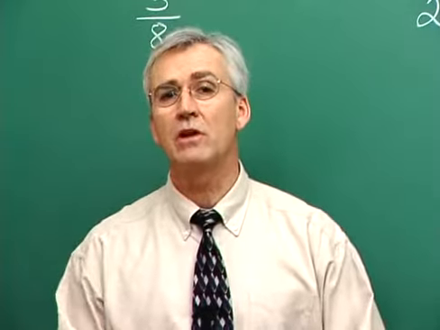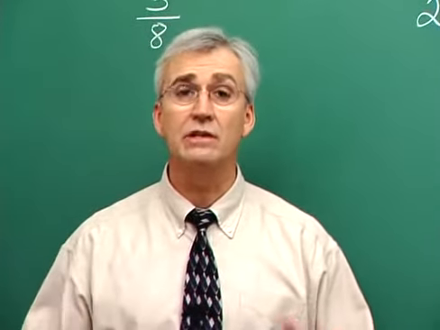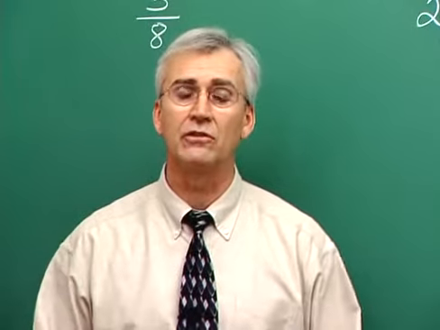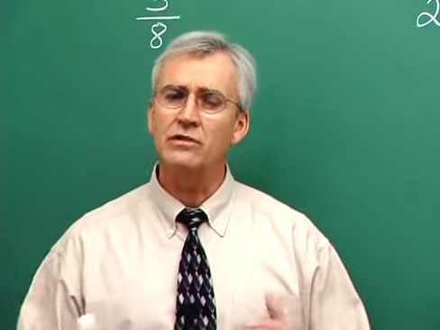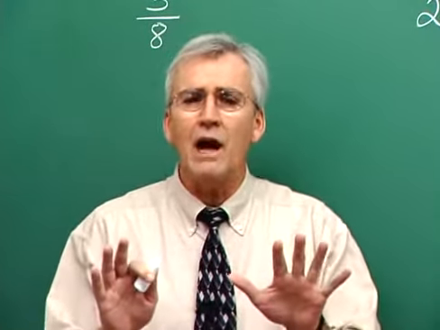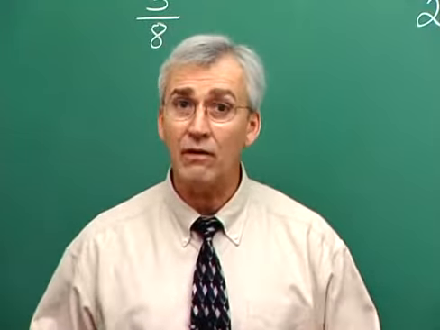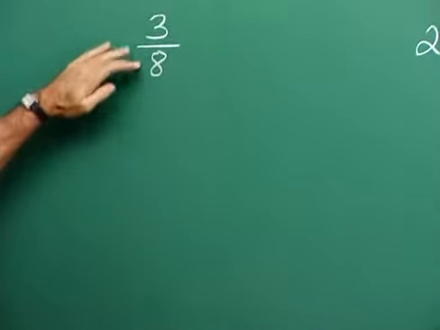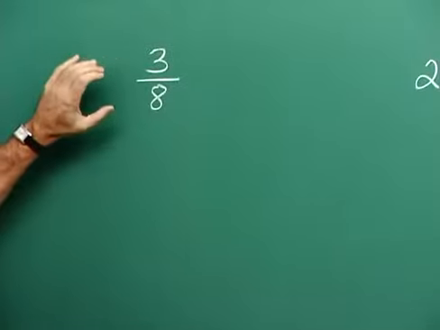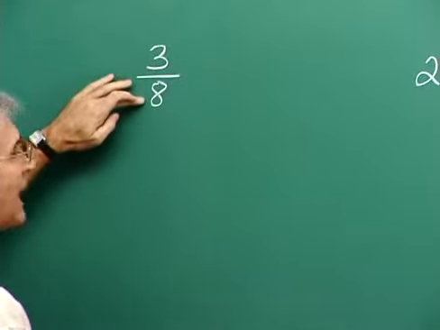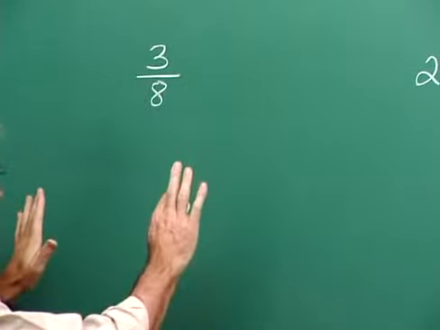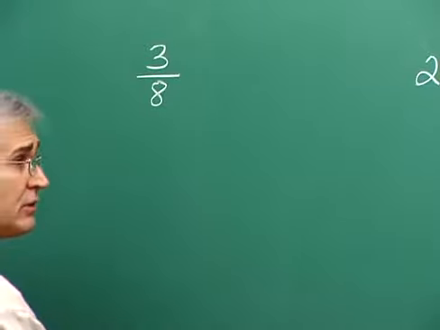In this section, we'll be talking about converting fractions into decimals and decimals into fractions. In converting fractions to decimals, we just follow our idea about what the meaning of a fraction is. Here we have 3/8. Well, 3/8 we know from experience means 3 divided by 8. And in performing the division, we will be converting this into a decimal.